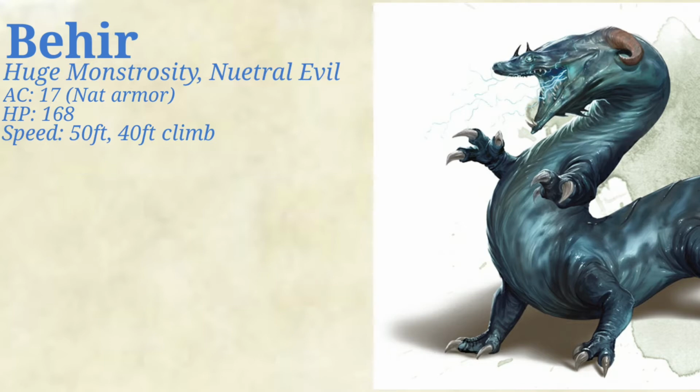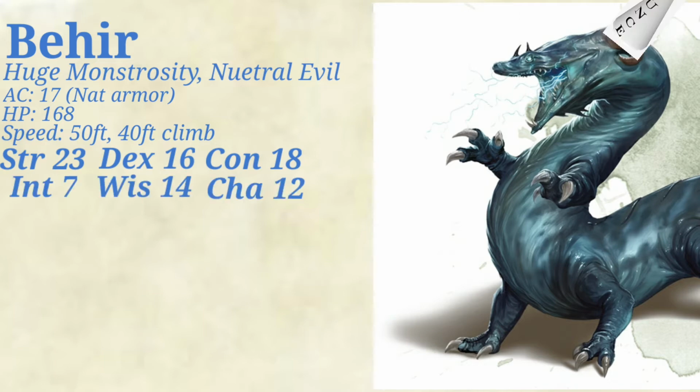As for raw ability scores, the Behir boasts a 23 in strength, a 16 in dexterity, and an 18 in constitution, showing that on the physical side, this creature has the might of some of the colors of dragons. As for mental stats, the creature is stupid, okay? It has an intelligence of 7. Backed up by a relatively low wisdom of 14 and a low charisma of 12, we could see the Behir is a brawler, not a thinker.